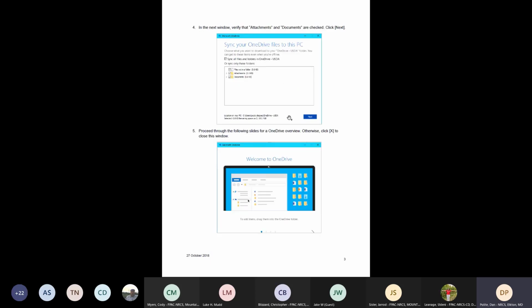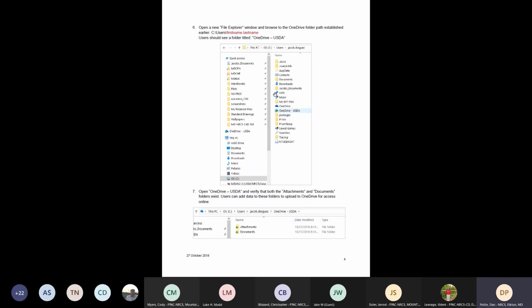And then the next one, you'll go into Welcome to OneDrive, and it'll give you an idea of, in the File Explorer, your first name, last name, and then there's one that's labeled OneDrive USDA. So here's the OneDrive USDA. That one is specific to what we're going to be downloading from SharePoint. The USDA after the OneDrive is the one where all your syncing will be done on the NRCS SharePoint, the Maryland NRCS SharePoint site.